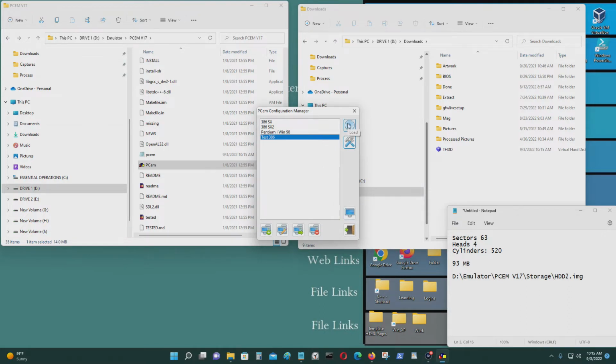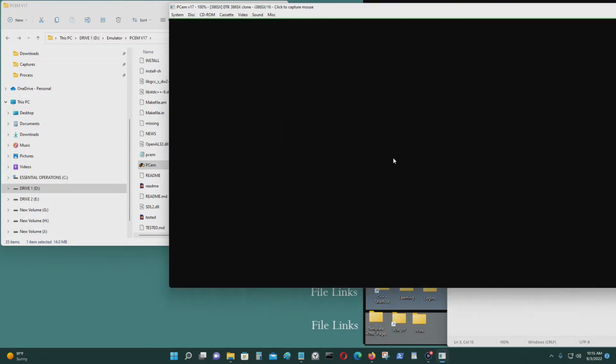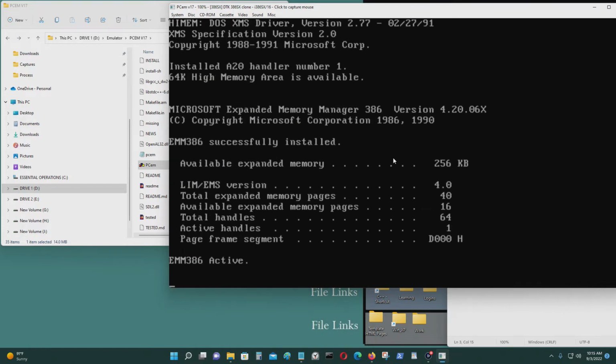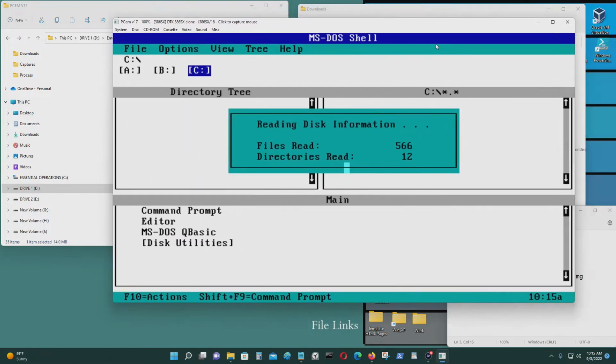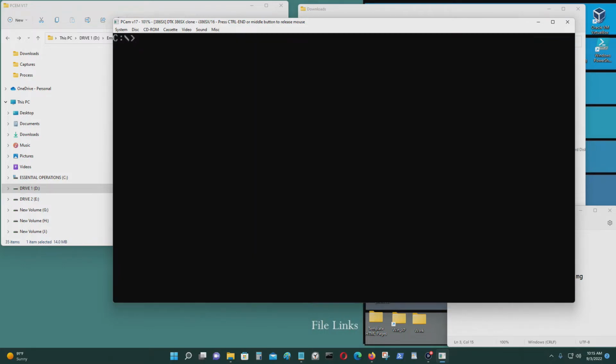So what I want to do is start my virtual machine. And we can't use the hard drive until we associate it with FDisk and format it into something that's readable. So the hard drive was detected. It's booting into DOS. This virtual machine is a 386SX. So to use this drive, I can't use it right now. I have to use FDisk first.